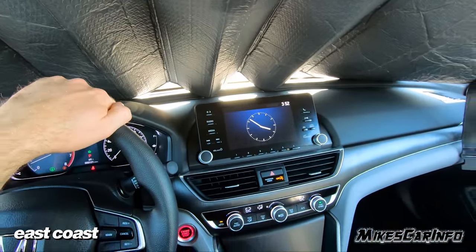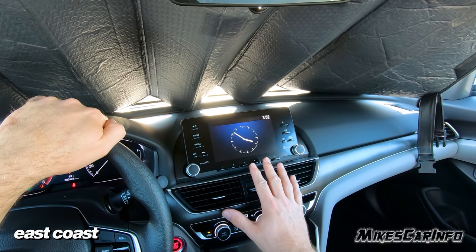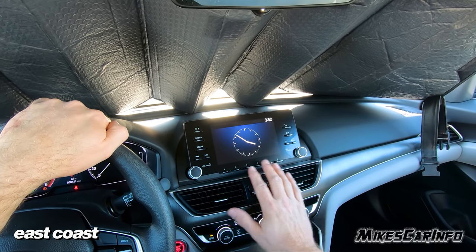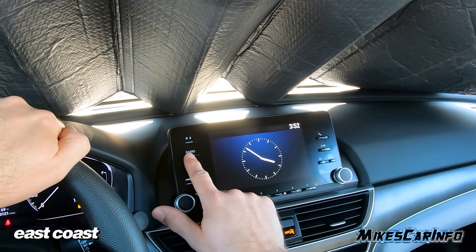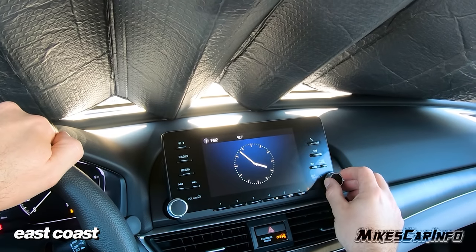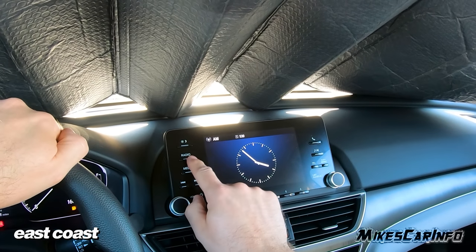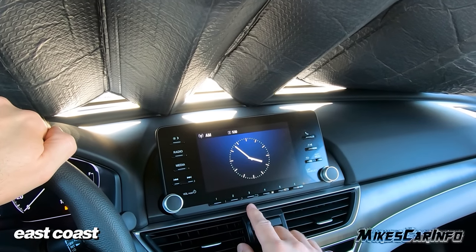Okay, so over here there's your radio. And it looks like a touchscreen, but it's not. You make selections down here with your preset buttons. You have a volume, and you can tune through the stations. You can change your brightness. Pushing the radio button just pops this right up here, and just turning the knob will do the same thing. Now, if we push the radio again, it'll take us to AM, FM1, FM2, and AM. So it just cycles through there.